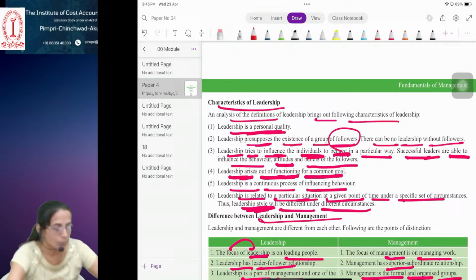Because why? Motivation is one of the factors which leads to efficiency and effectiveness in the work. Efficiency means what? Work gets improved. The quality of work is improved, right? There are improvements, creative ideas, innovations which take place. That's why motivation is important, and the leader should motivate his subordinates.